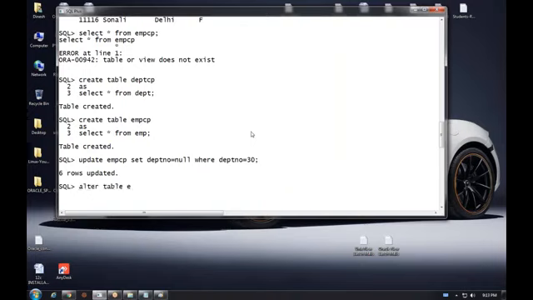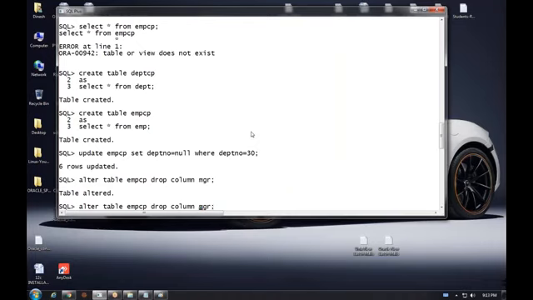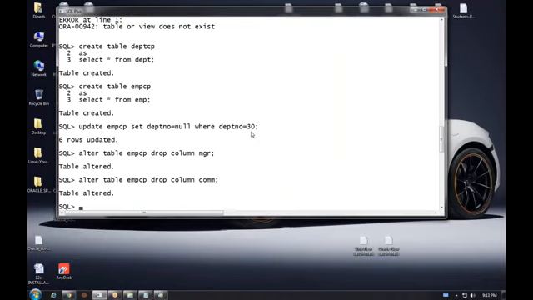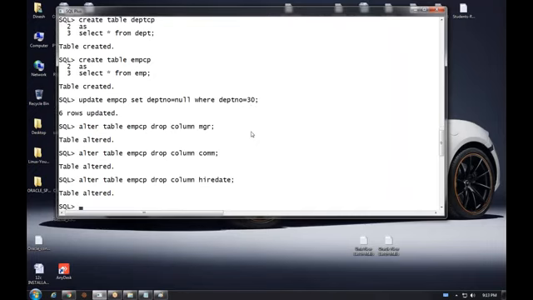Alter table EMPCP drop column. The column name is MGR, first one. Second one is commission. I don't need commission also. Third one is join date, meaning hire date. I don't need it. Right? Modified.